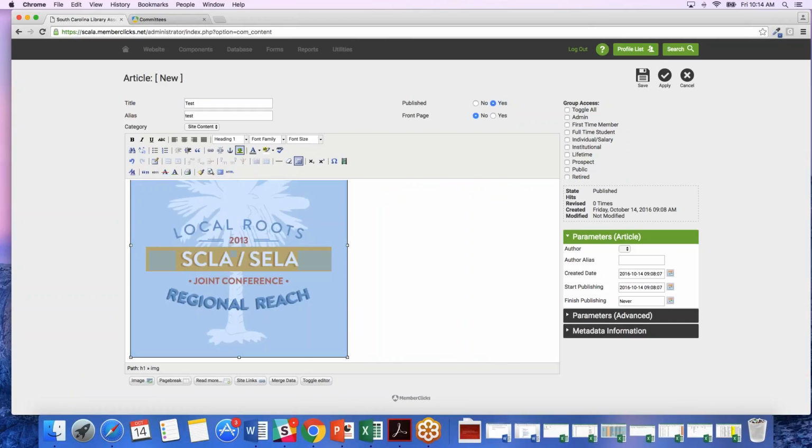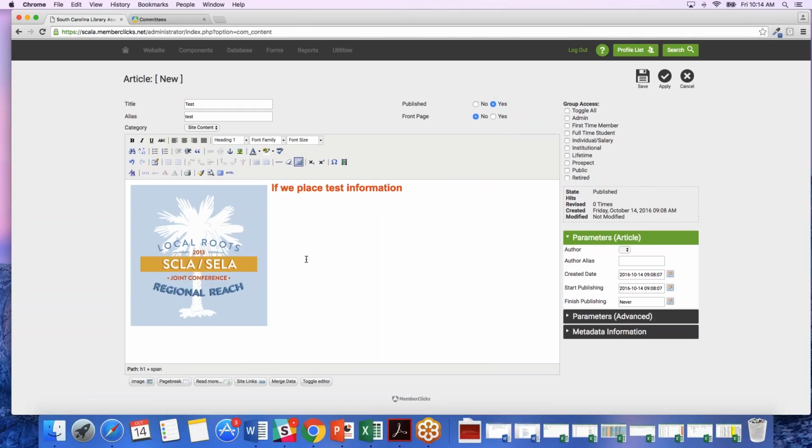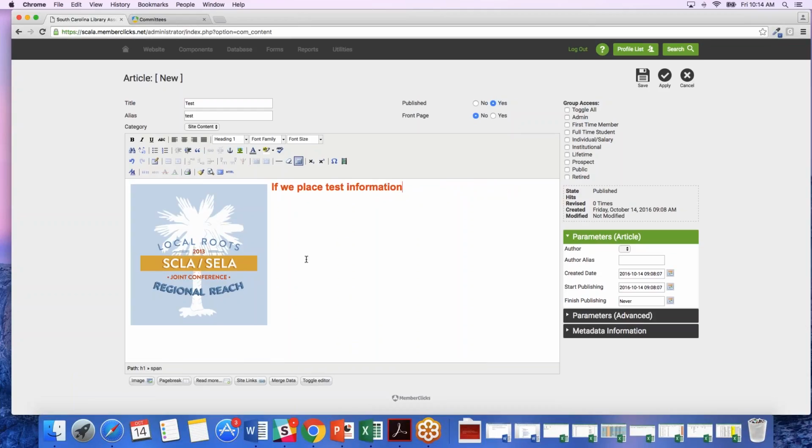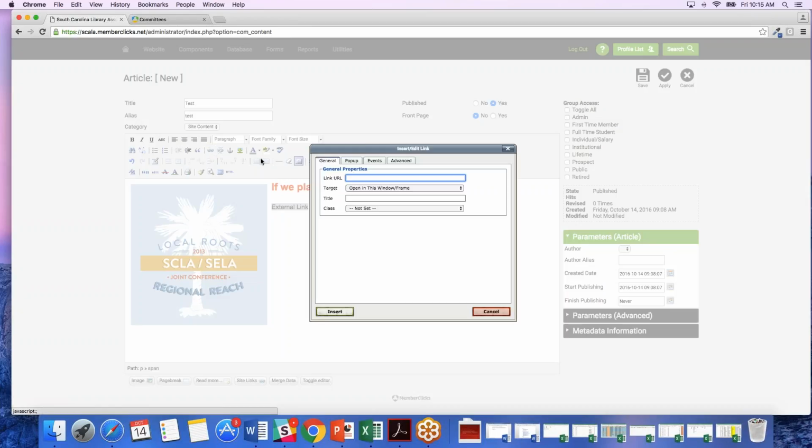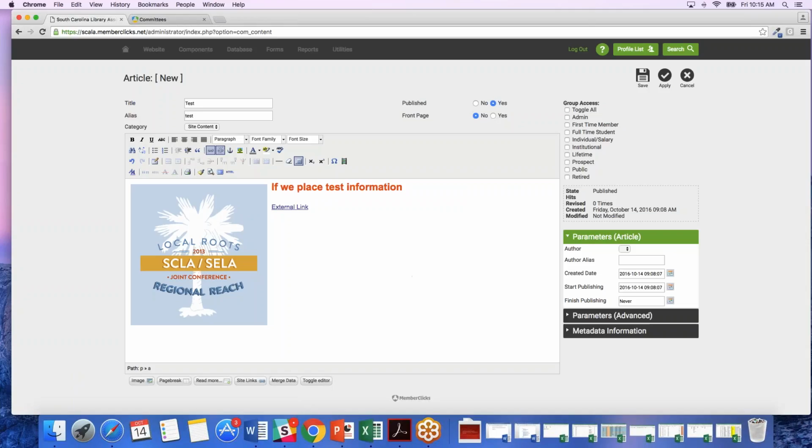So two of the other really important things I think you'll be using a lot is going to be, like I mentioned, the external and internal links. So if I wanted to add an external link, I would do that by just typing, highlighting, and then for an external link, I'm going to use this little link right up here. I'll click it, and then I can put in whatever kind of link I want to put in there. I can put in Google. And then I would just do insert.